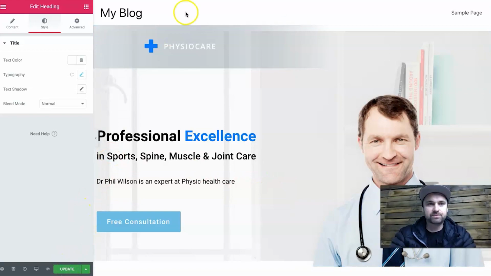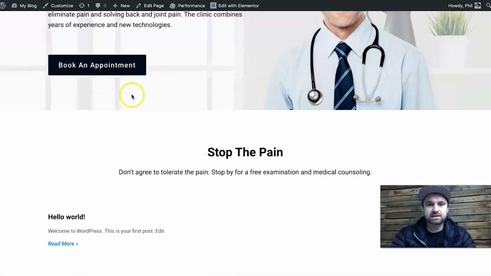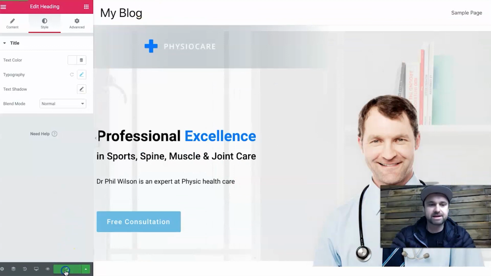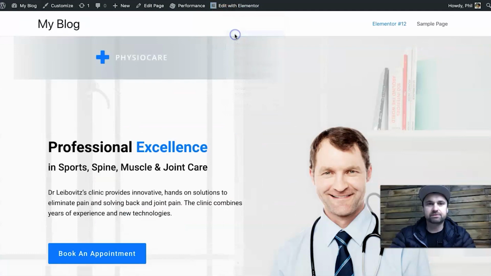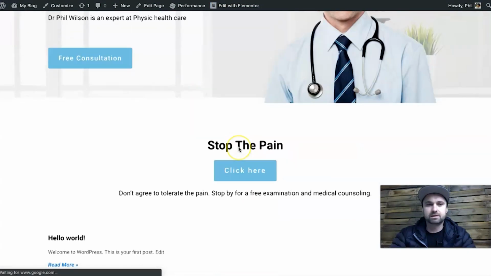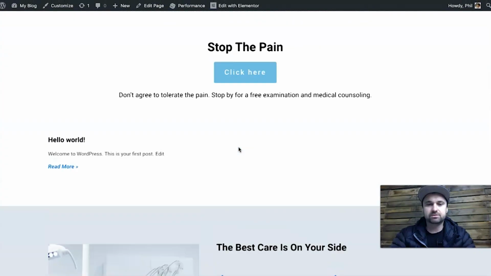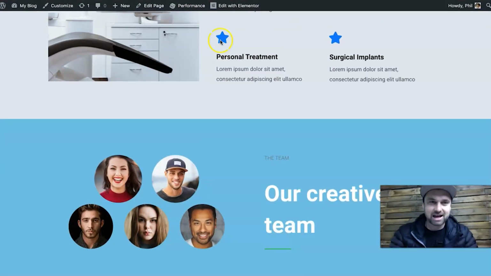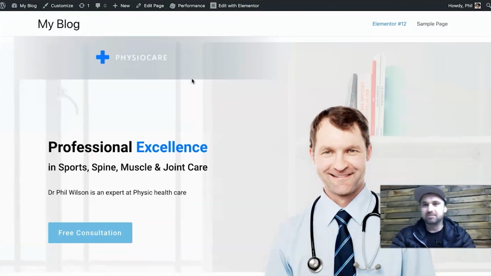Now what I could do is, as this is the original, you can see it's a dark blue and it's got this random thing. What you want to do is click update. And what that's going to do is it's going to update your theme, so I can reload it. And here it is. Here's our new looking website. Obviously it's not as well manicured as the last one, but it still looks pretty good. So from here on in, it's just playing around with the basics of it.